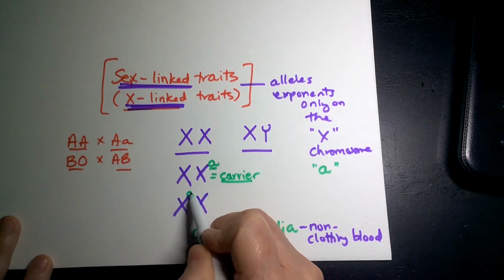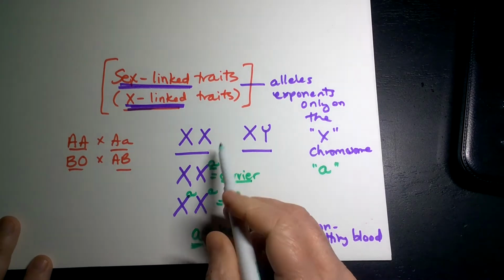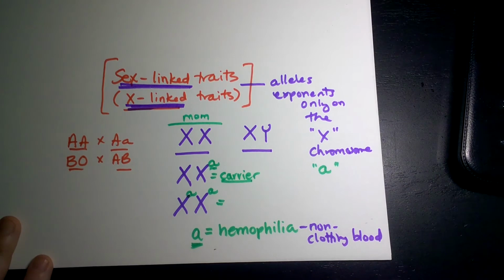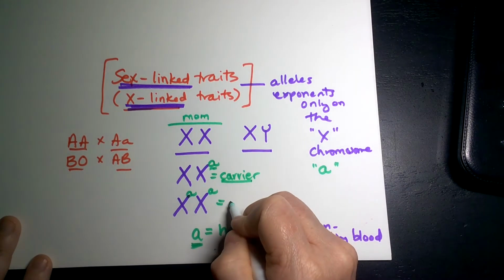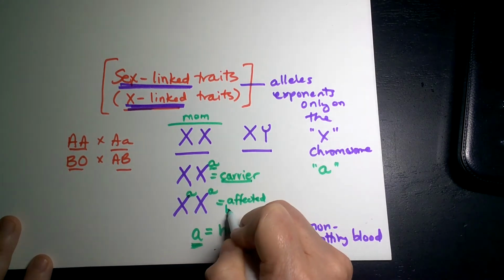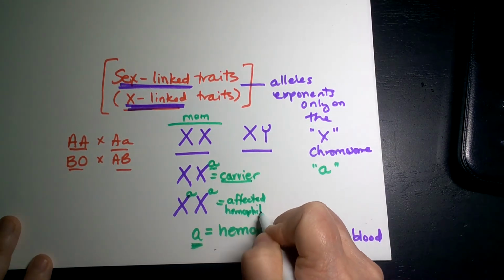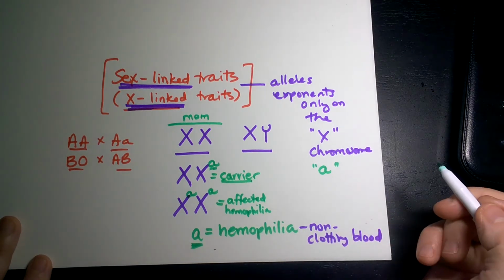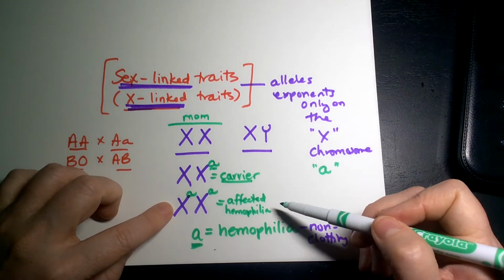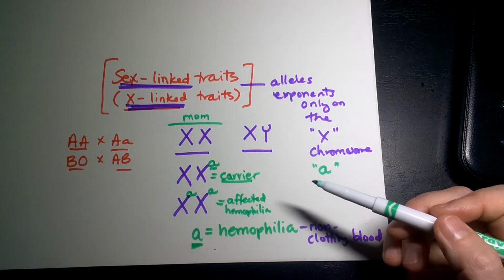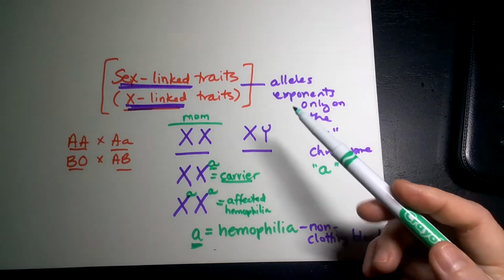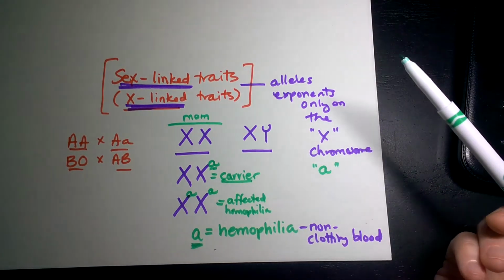And then this mom, and I can definitely refer to all 3 of these as mom because they have the female set of chromosomes. So this mom would actually be affected, or in this situation, we would say she has hemophilia or she's a hemophiliac. And for lots of different reasons, females tend to not be able to make it to the point to have babies if they have hemophilia because there's so much blood loss, and that would be very dangerous. The mom here is normal.